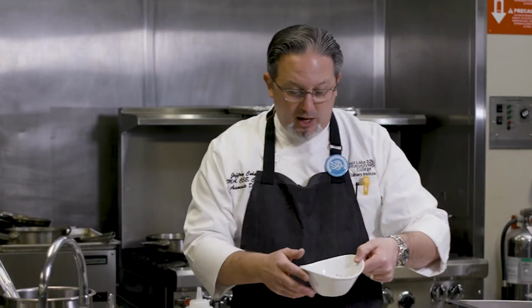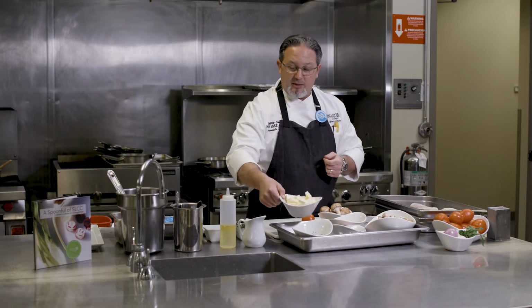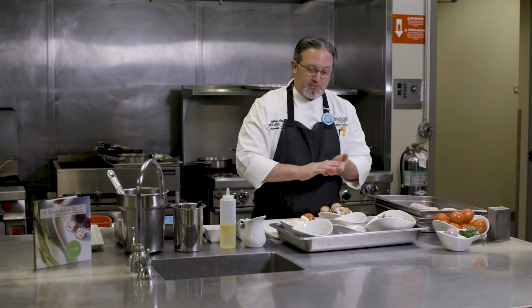We also took our Italian parsley, and we have minced that down so it's a nice rough chop on the parsley. We're gonna use the parsley to finish our sauce and add some really bright flavor at the end just before we're ready to put the chicken back inside. We have some butter that I've chopped up here, and that way we have the butter we're gonna add to the sauce. We're also gonna use some of the butter while we're basting the chicken, okay?